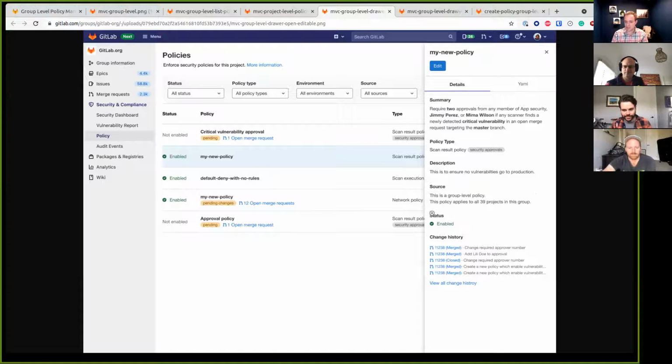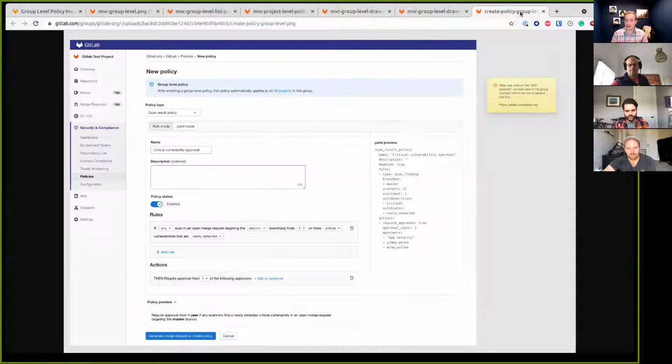No worries. And that's a great point of feedback. So for now, just adding in the source section would be this epic. And then the other change on the front end. For a group level policy, you won't get this banner if it's a project level policy. But if you create a new group level policy or edit one, it just makes it super clear by including this banner up top saying, after you enable this, it's going to apply to all 36 projects in the group. That way we don't have users accidentally creating a policy and then not realizing the scope of impact that change is going to have for their organization.